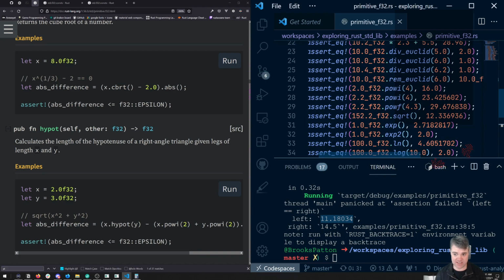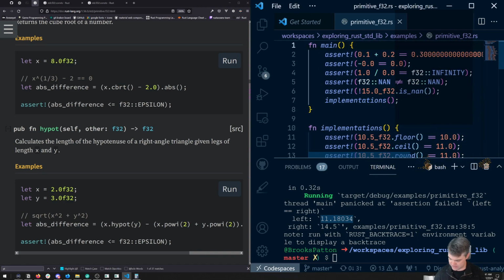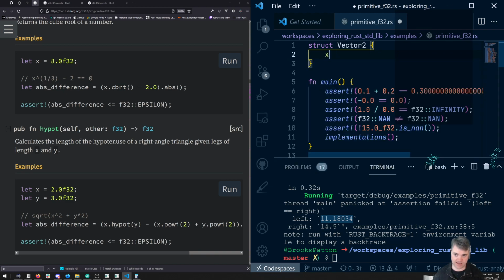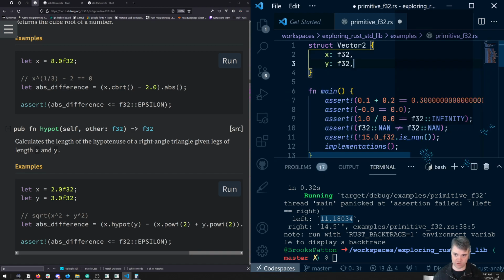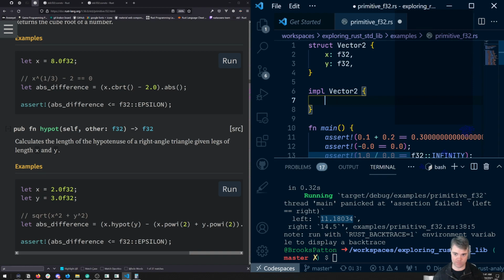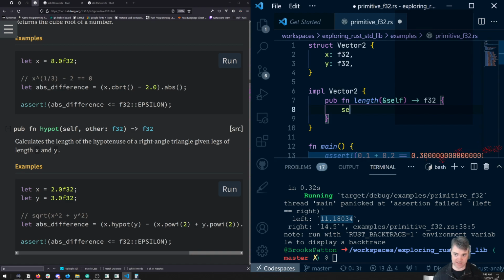So ways in which this could be really helpful for me. Something that I've relied on other libraries to get, but we don't really need to, it's here in the library. So let's say I have my own vector. Let's do a struct Vector2, with x as f32, y as f32. I want to impl Vector2, and I want to get the length. So pub fn length is going to just take in a reference to self, and I'm going to return an f32. In this case, what I can do is say self.x.hypot(self.y).